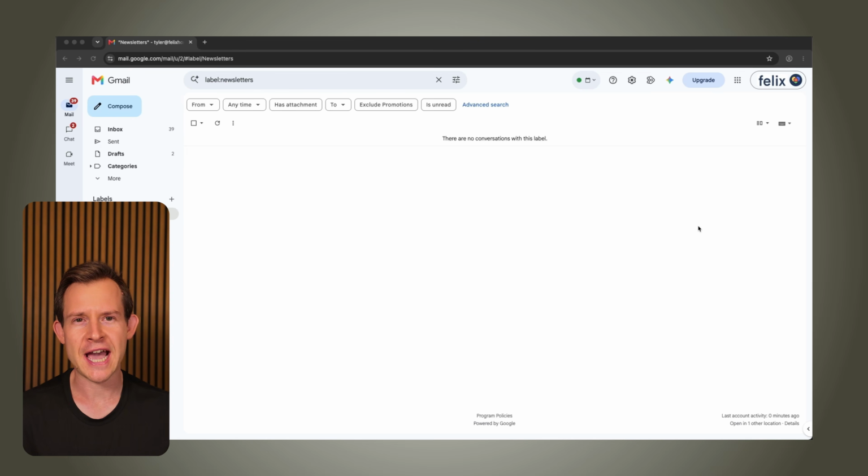Here's the catch though. It finds threads by searching Gmail the same way you would search. So if you ask it a vague question, it may miss the email you meant to find. You have to be specific. And keep in mind, it drafts emails, but it does not send them. That is not a limitation of the tool, but that's a rule that I set, and it's going to matter a lot at the end of this video.